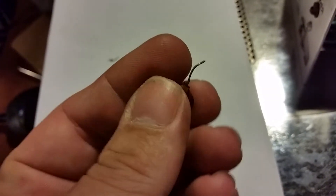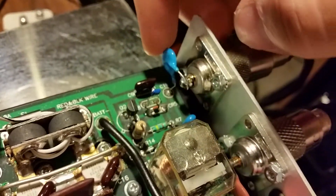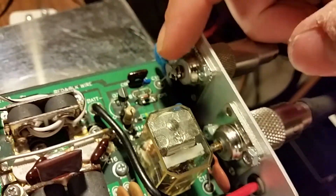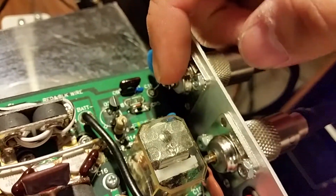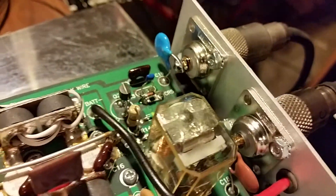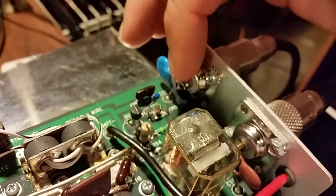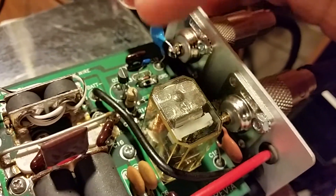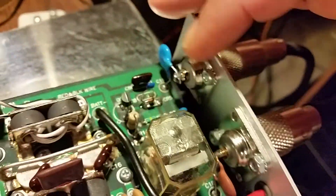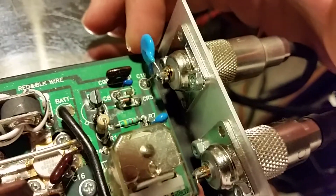That cap is just making sure there's no DC signals coming into your amplifier — your RF basically just flows through it in series. You don't see a lot of homebrew-type builders using these because there's really no need for them; it's just something extra. I will add them sometimes on my AB bias builds. To be safe, I just went ahead and replaced your whole keying circuit.